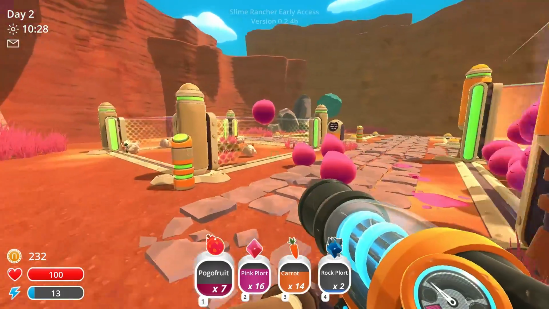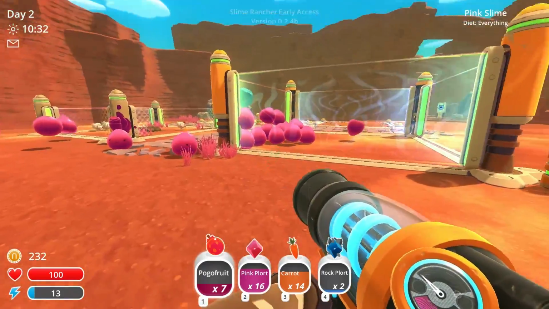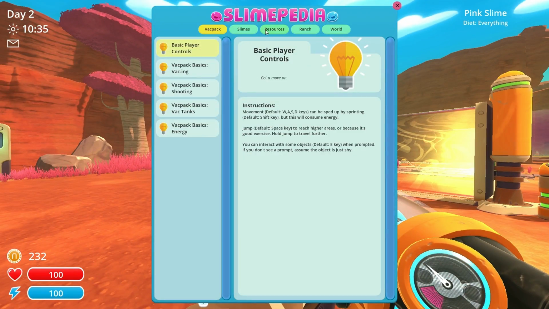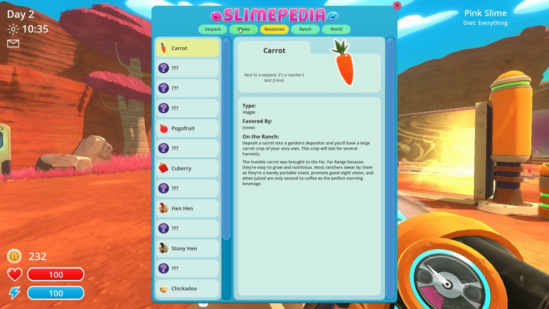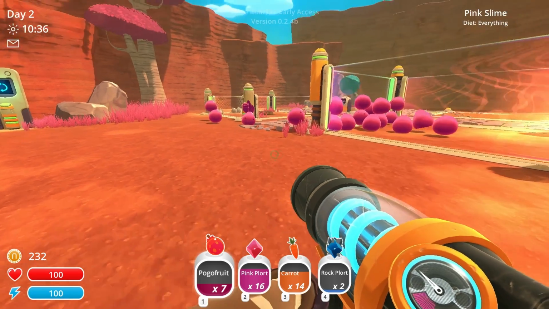Oh, you got an escapee. Oh, whoa, what the? There's a bunch of, oh, and I'm full. Oh goodness. Wait a minute. We gotta figure out what these rock plorts eat. Slimes. Wait, have I not? I don't have a rock slime. Oh, rock plorts! Oh, I don't have rock slimes yet. I thought I collected rock slimes.